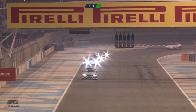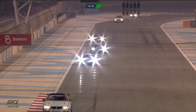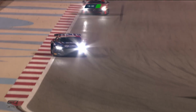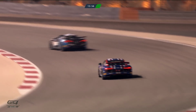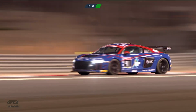I think Palette needs to be careful. I watched as he came up to the entry into turn 9. He was using a lot of what I would call non-racetrack. He was making the entrance into turn 9 a little bit wider than most others around him. So if he continues to do that, he might get notification of track limits. And you wouldn't want to spoil a great drive by being a little bit greedy in one or two parts of the racetrack. Fair point.